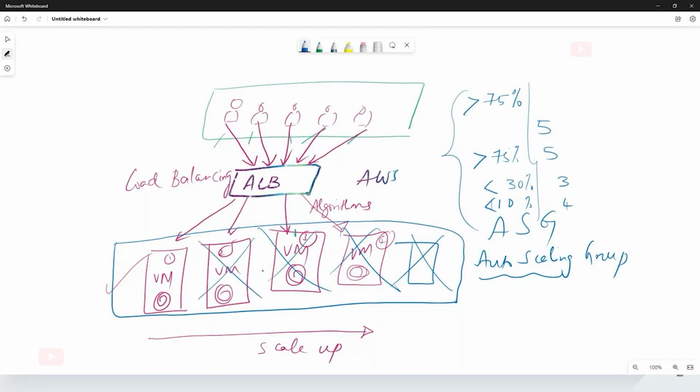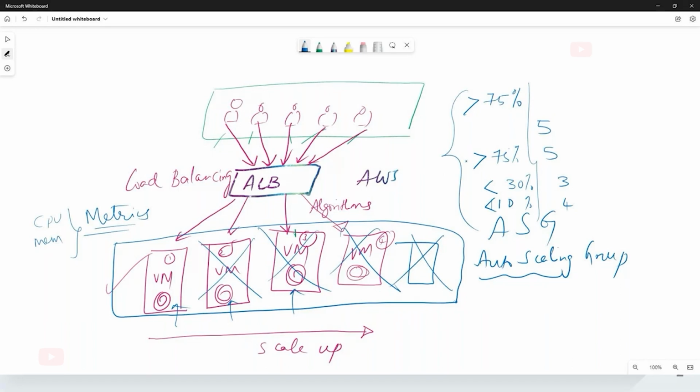Understood, Vikram. How do we know that the load is 75 percent or 70 percent, based on what? That is calculated by AWS for you. See, internally every VM will have its memory and CPU usage, right? Those are called metrics. Those metrics will be calculated by AWS for you. AWS notes how much CPU and memory is being utilized by each VM, and on an average, it will calculate that percentage. Okay, got it. Thanks.